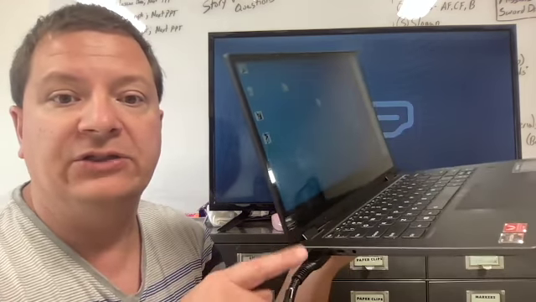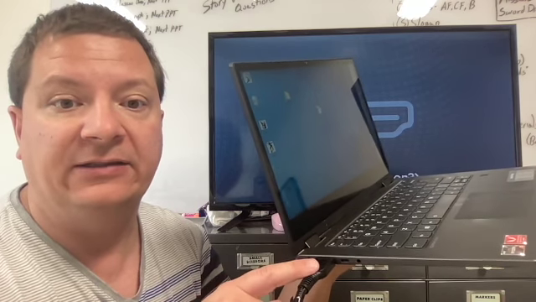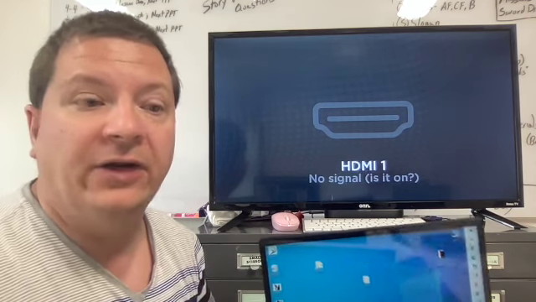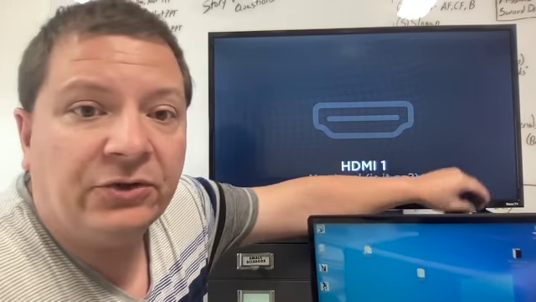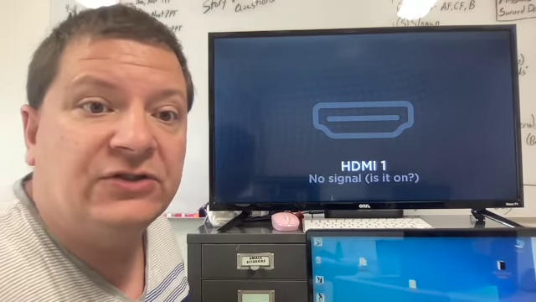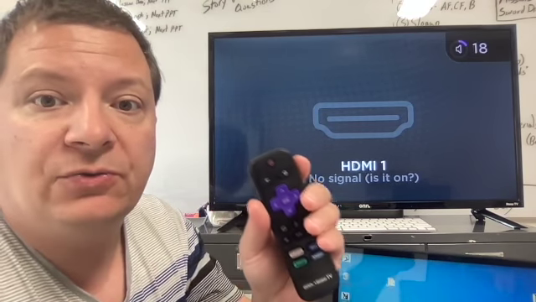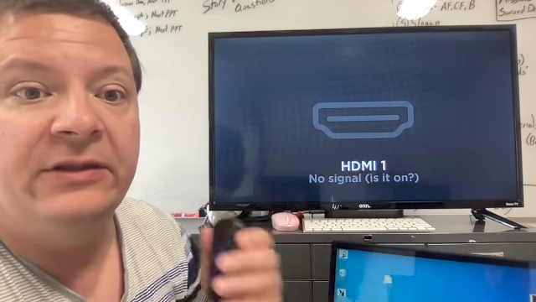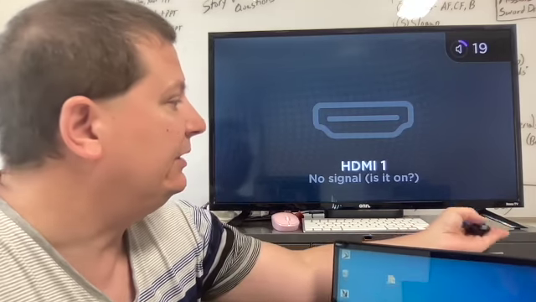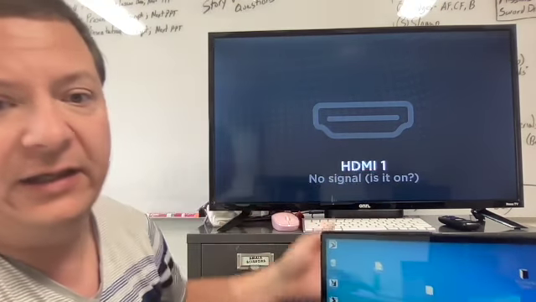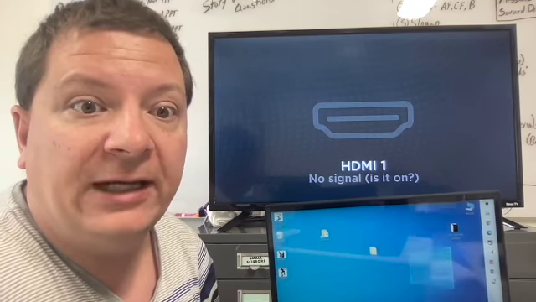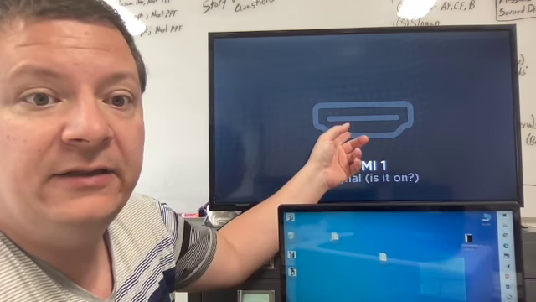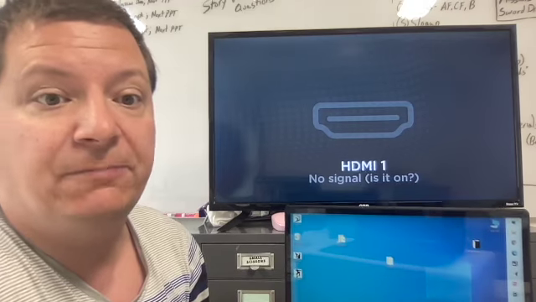First off, you want to start by just making sure that your cord is connected both here to your computer and then that it's connected on the back of the TV, that your HDMI is connected. The other thing that you're going to look for is to make sure you've selected the correct input. Most remote controls will have somewhere on there an input button or a menu button that will allow you to change between the different inputs on the TV. And each one of those is different. You'll have to just play with yours and find that menu or figure out how to do that. And make sure that the input you've selected is the same one that the cord is plugged into.